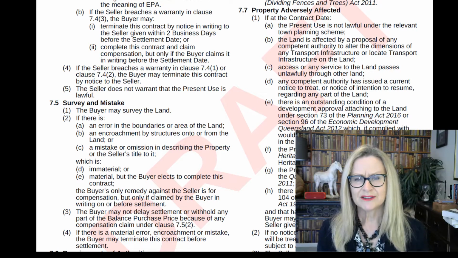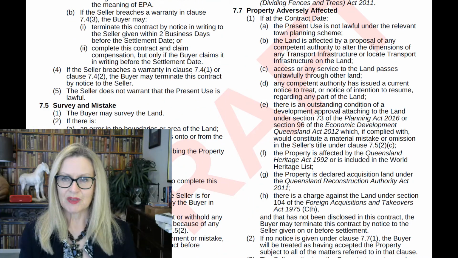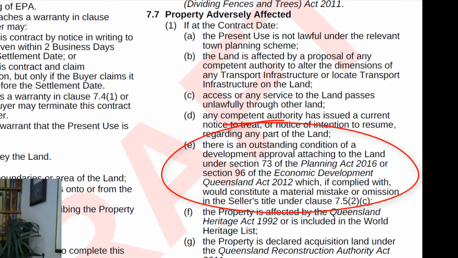7.71d. Notice I will flag one thing with 7.71d. If the contract has been signed and the notice of resumption then issues between contract and settlement, obviously because the property has transferred its risk over to the buyer, then the buyer will be at risk of the resumption according to the notice. So that's just something to remember for 7.71d.